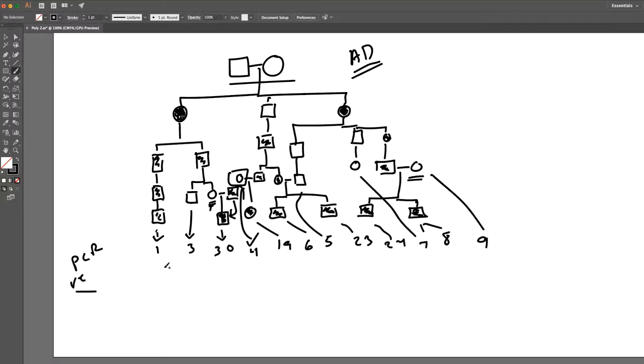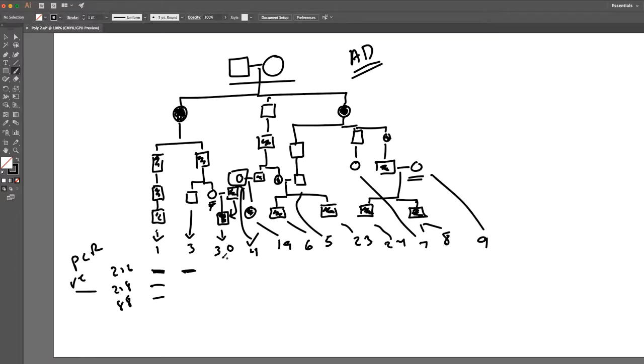And in lane number 1, you see that this individual has the band at 216. That person has a band at 128. And they have a band at 88. So this person is afflicted. They have both alleles, one mutated allele, one normal allele. 3 is an individual who's unafflicted, and they have 2 copies of the unmutated version of the protein.